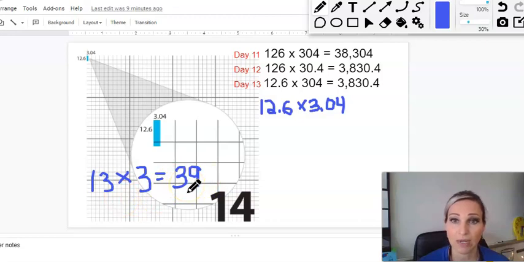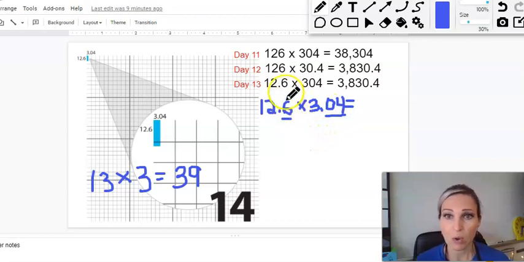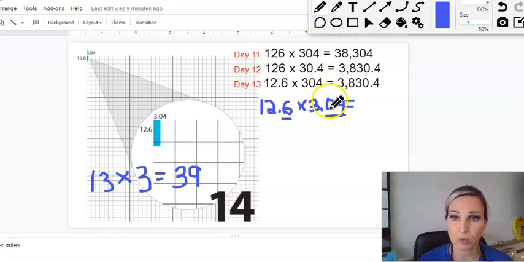You could have done 10 times 3, and that's 30, but I think this one's going to be closer to our answer. All right, now I want you to pause the video and see if you can find the actual answer to this, and I want you to take very careful note of the place value. What am I dividing by? How can I go from these numbers to these numbers? Or you can use these up here. So go ahead and pause the video, figure that out, and then come back and we'll go over it.